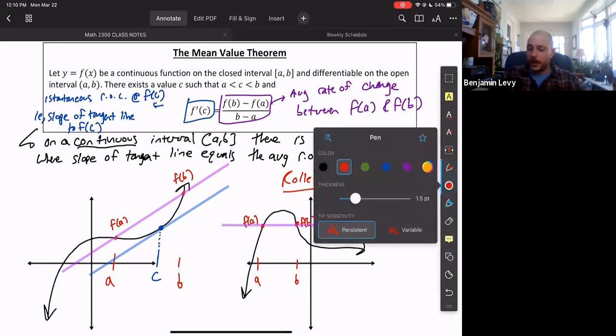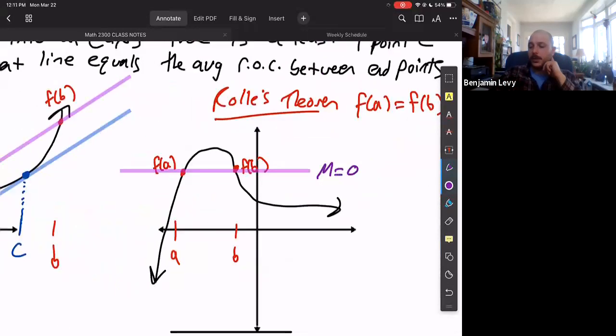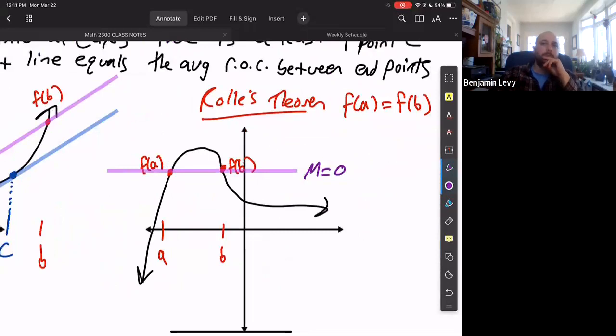Right? The slope of that line is 0. Because I didn't draw the best picture, but we're assuming that they're equal with each other, right? And so there's some point in between A and B where the tangent line is also 0, the slope of the tangent line. What point would that be? At what point between A and B on this graph is the slope of the tangent line 0? The max. The max. Excellent, right?